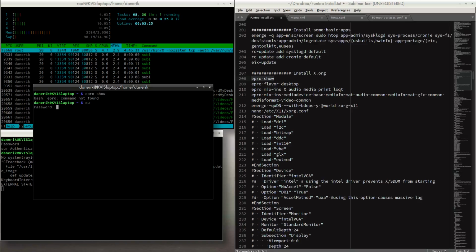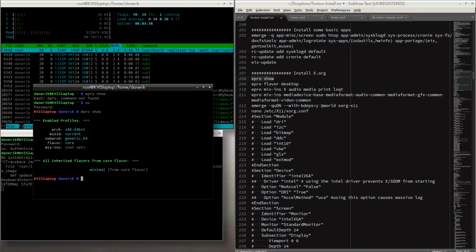This is tricky in that as a regular user you don't have access to all the commands. You have to be a super user to show this.